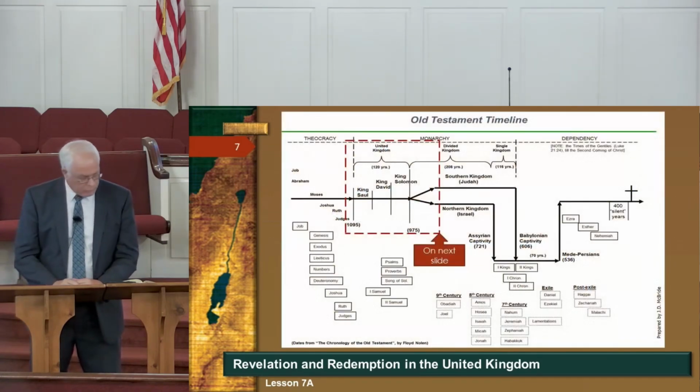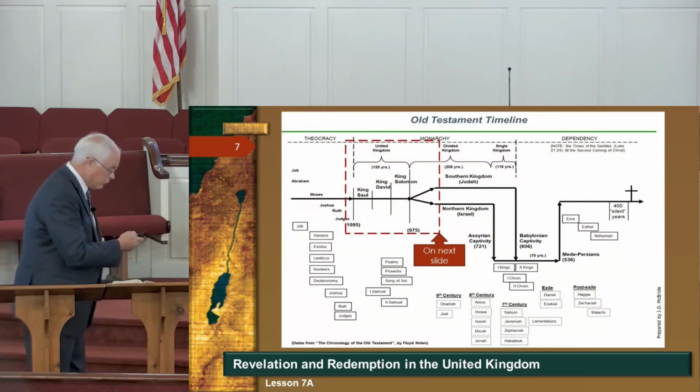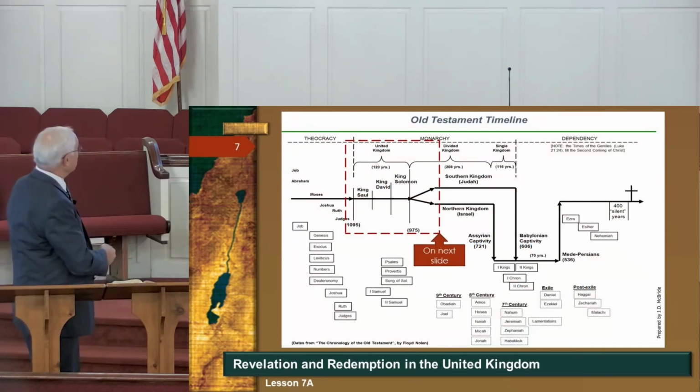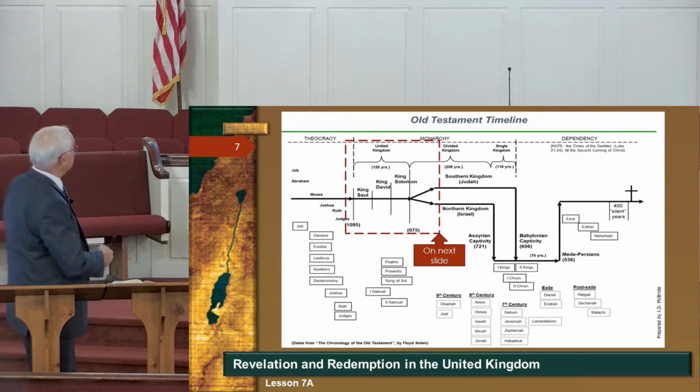So moving on. Hopefully you got that timeline there, and if you got it in your hands already, I tried to put this dotted line on my sheet here to show you the flip side of that page that you have. We're going to talk about the other part in a second, about the three kings. But you got Saul, David, and Solomon in this time period here. I want you to see it's the United Kingdom here. And right up there is the theocracy. Now we go into a monarchy, and later on it goes into a dependency.